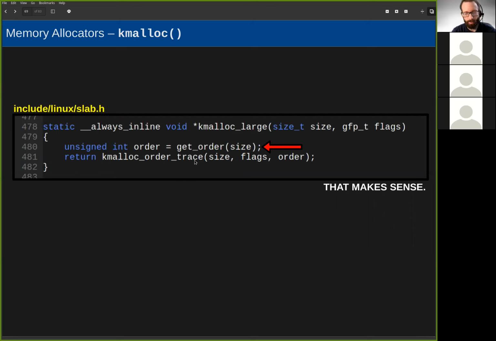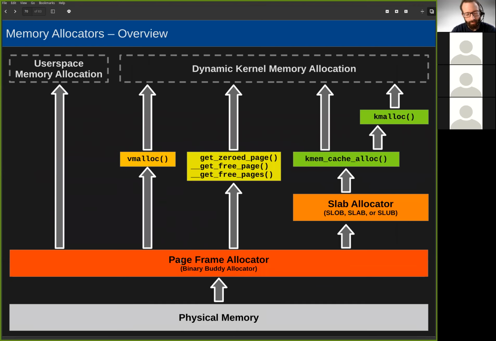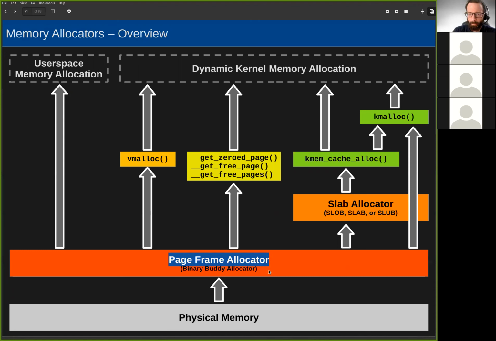This order gets passed to kmalloc order trace, and it continues to go through and dip down into the binary buddy allocator and get you a contiguous block of memory of the order that will satisfy your size request. So it actually looks like this, right? When you kmalloc something, you can get something from the slab allocator if it's below 8 kilobytes. If it's above 8 kilobytes, then it goes to the frame allocator, directly to the binary buddy allocator. And of course, these allocations will not necessarily be efficient, because the larger these allocations get, the more wasteful these binary buddy allocator allocations become.